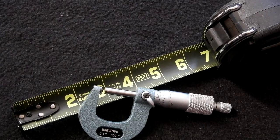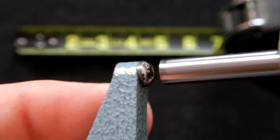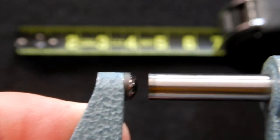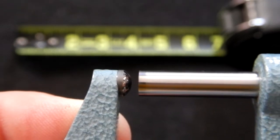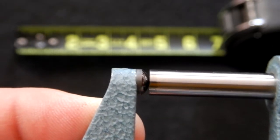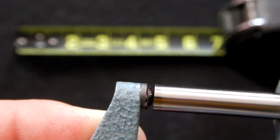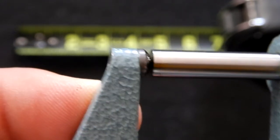I couldn't find the spec for the blade thickness, so I'm going to use micrometers with a spherical anvil, which is the only way to properly measure this because of the curvature of the blade. The anvil on this side is spherical, not flat like the blade side, so when measuring thickness you'll only be touching on a very small point, allowing you to measure the curvature of the blade more accurately.